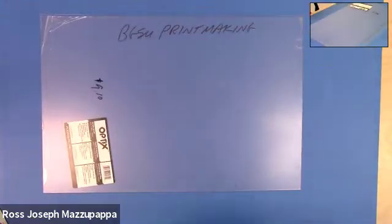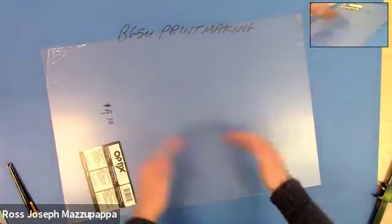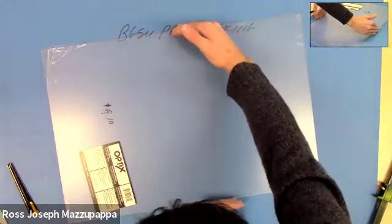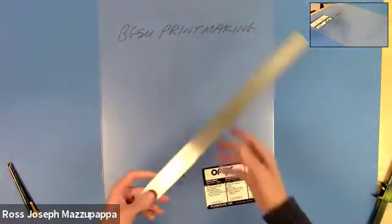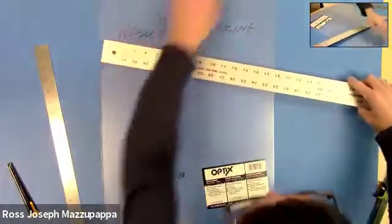So here is an 18 by 24 piece of optics brand. You can just get this at your local hardware store. And I'm going to cut this down. So my artwork is 14 inches by 24 inches. So the 24 inches here is already perfect. I just need to cut 2 inches off of this. So it goes from being 16 to 14. But just in case, you should always double check with a ruler too to make sure. I'm going to do that right now. Yep, 14 inches by 24 inches.